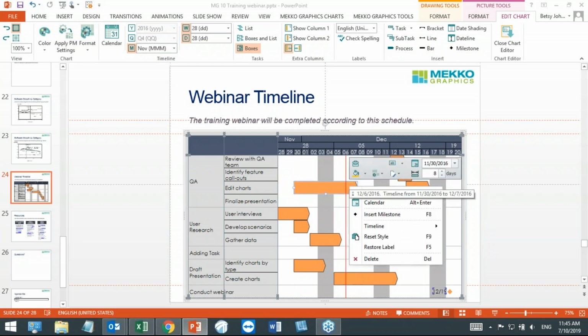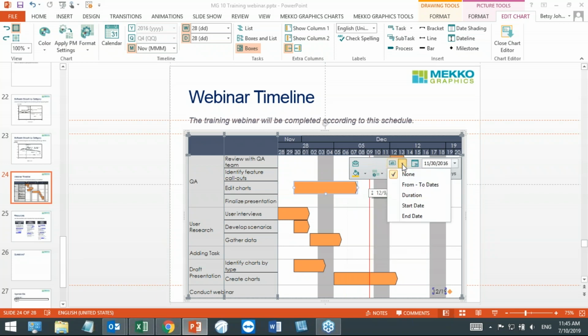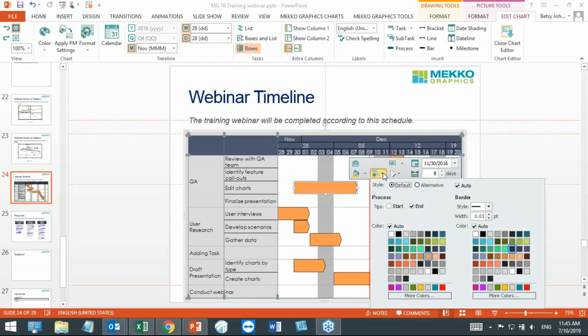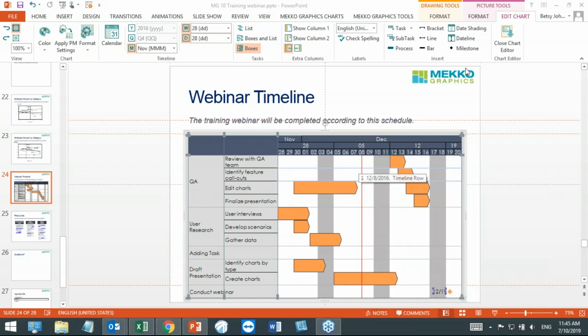If I right click an element, I can add my dates: from, to, duration, start or end date. I also have formatting options here. I can add milestones, which are one-time events, like conduct the webinar, for example. Again, you can delete elements just by clicking your delete key.